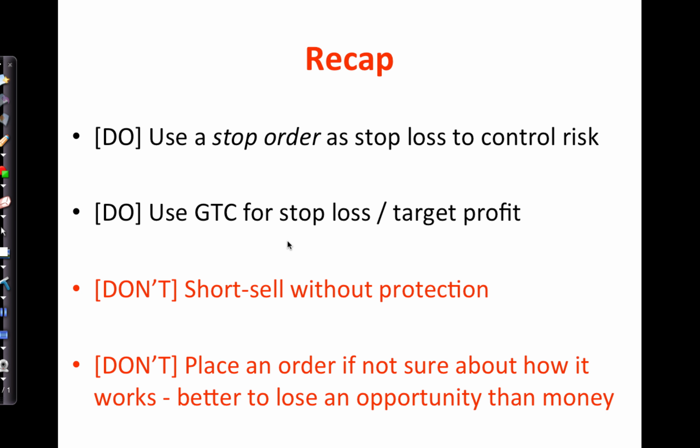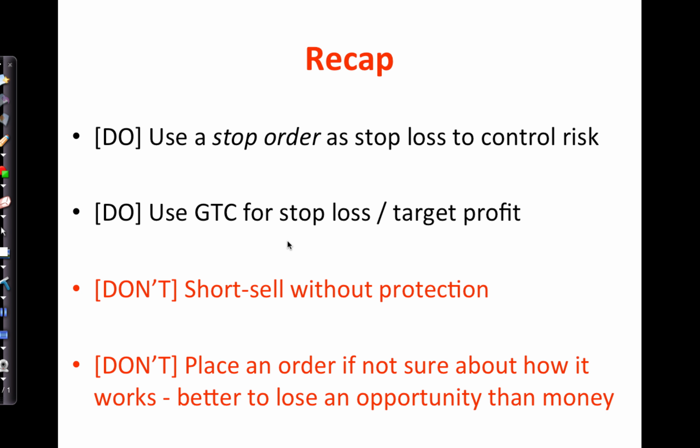What you should not do, first, is short sell without protection. We have seen why, right? The risk is unlimited. And also we have seen what you should not short sell, in which situations, like volatile companies, illiquid stocks, and right before some earnings announcement, right? And the bottom line is this: don't place an order if you are not really 100% confident about how it works, because it's better to lose an opportunity than money.